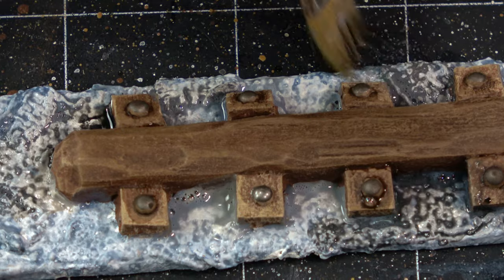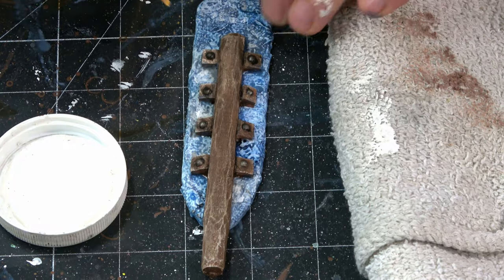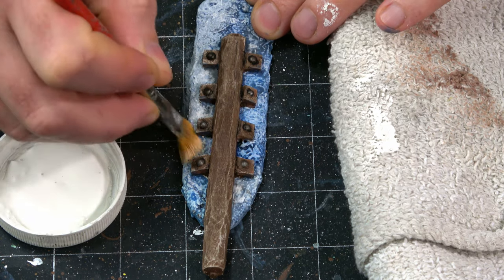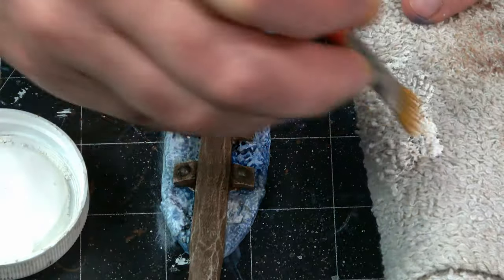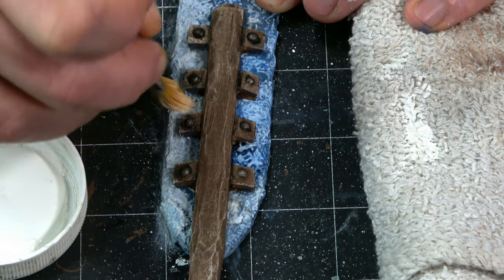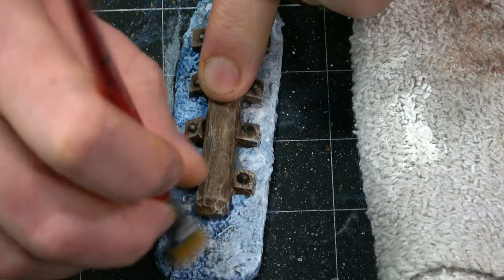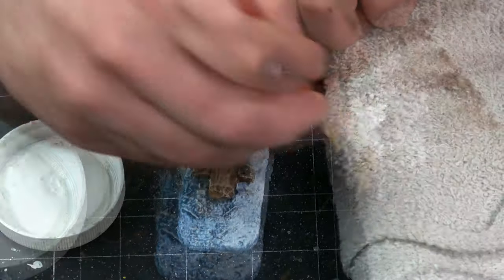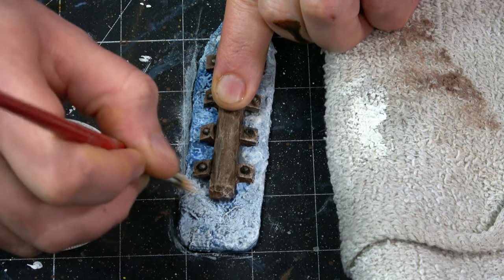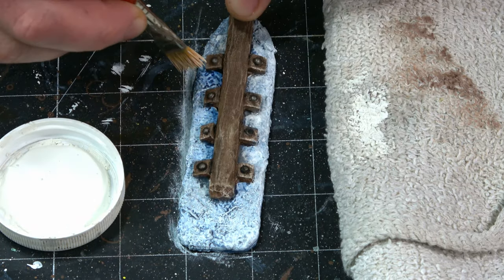Especially after the white dry brush, which you are seeing go on right now. There is absolutely nothing fancy about this dry brush — it's pretty much just white. I go over it lighter in a few places and heavier in a few places, trying to kind of regulate everything without being too uniform. As you can see, I'm just using an old shop towel here to dry out that brush and get that excess paint off. Going too heavy could make the project take a bit longer if you've got to go back and forth dry brushing and washing to fix old mistakes.